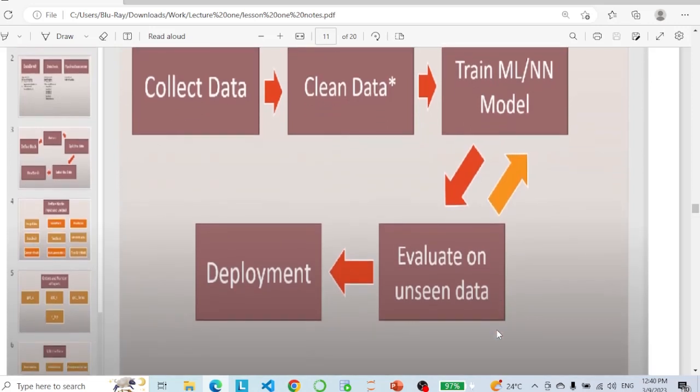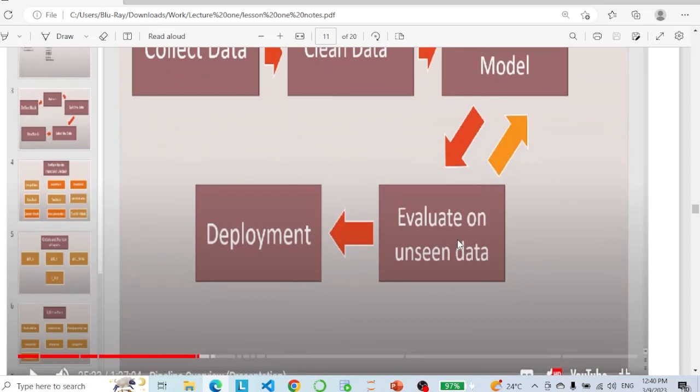Then you need to do an evaluation on unseen data. Why do we need to do this step? Because we need to measure our model's performance on unseen data. So if our model isn't good, we should go back and retrain it or do some cleaning again on our data. And the last step is deployment.